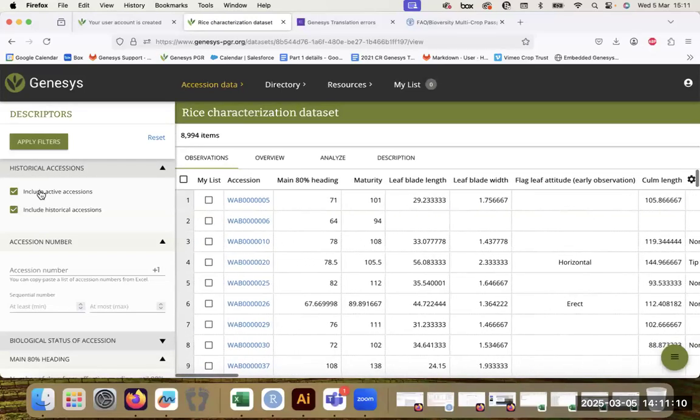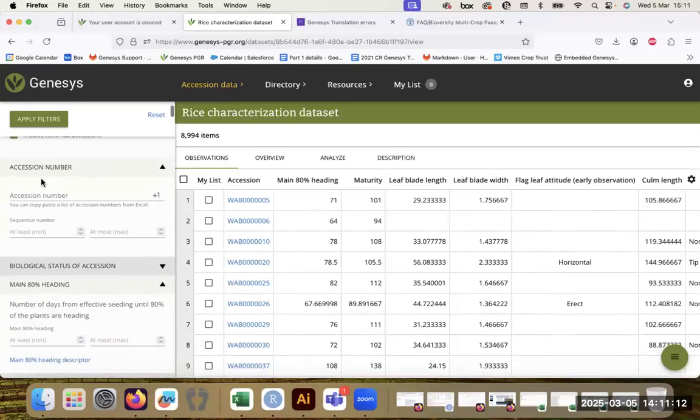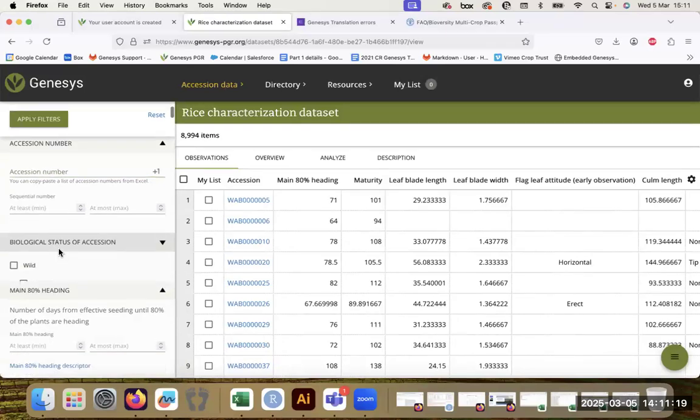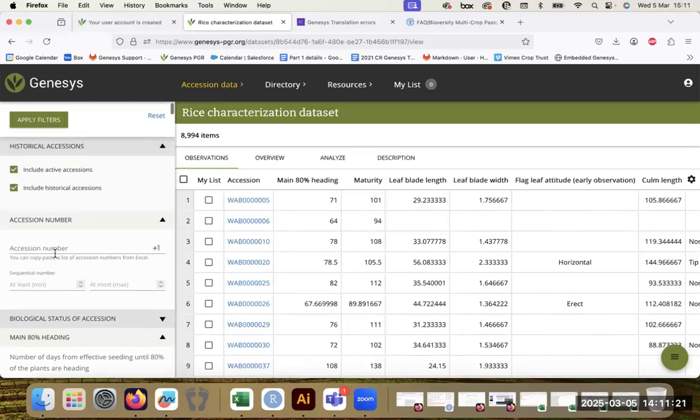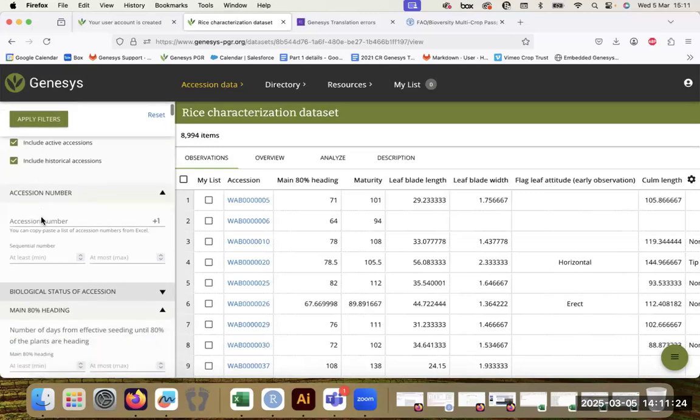You see here, there's minimal passport data information that you can filter with, such as specific accession numbers, biological status, and whether the accession is historical or not.